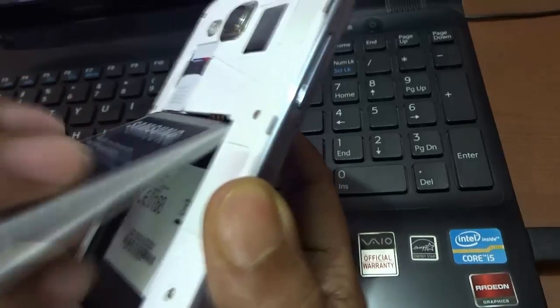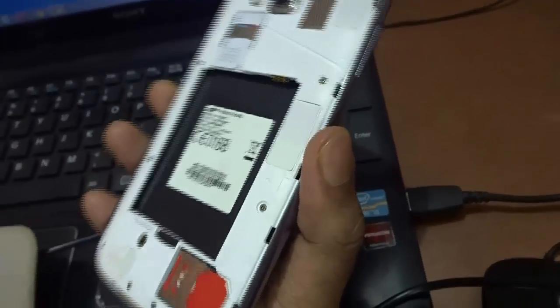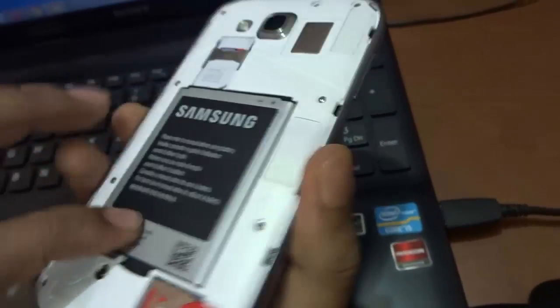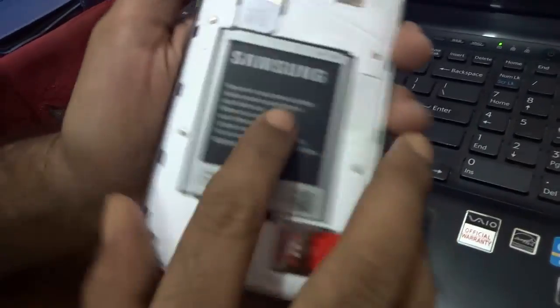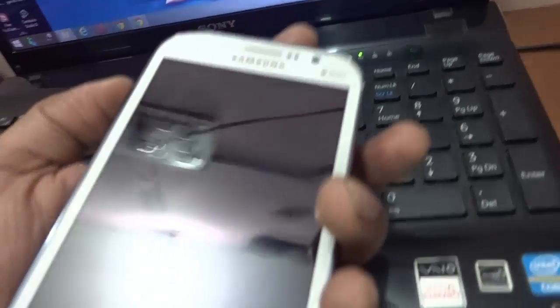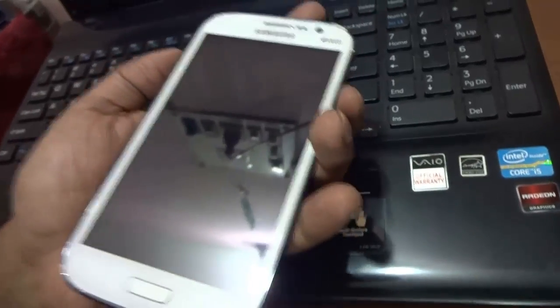just take off the battery and keep it like that for 5 seconds. 1, 2, 3, 4 and 5. Now I'm putting the battery back in. Okay. After inserting the battery, I have to go to the CWM. So as you know, I have to press the volume up button, the home button and the lock screen button. But before I proceed, there is an important thing that I need to mention also.